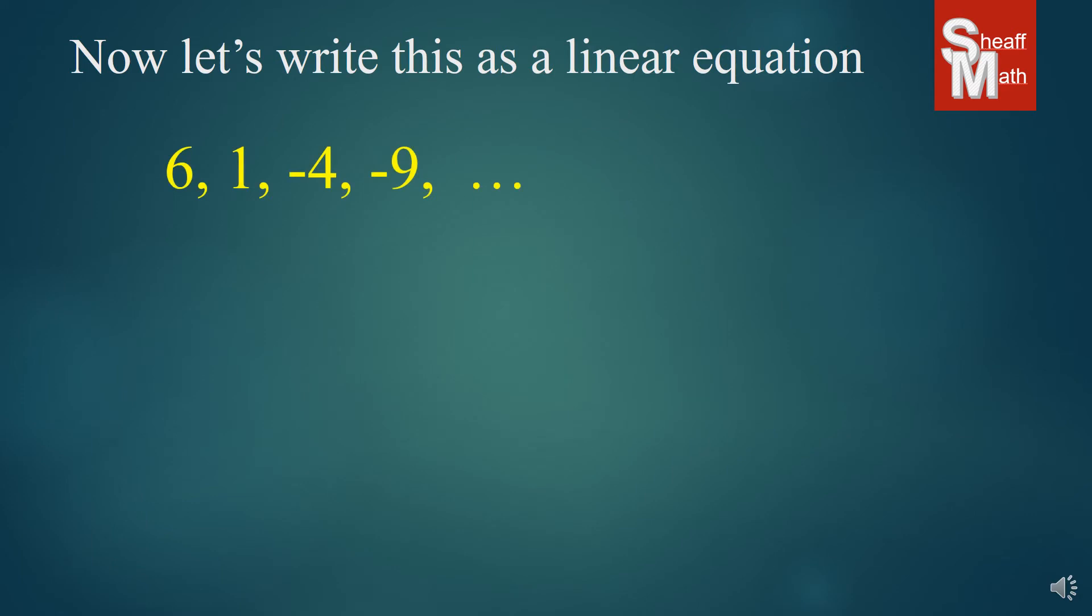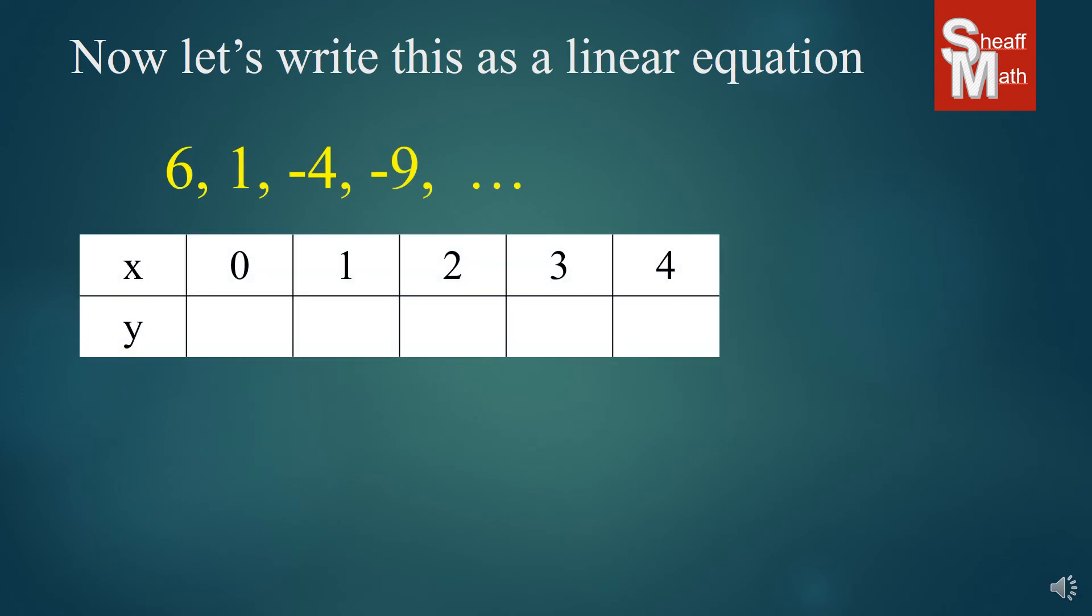So, let's try another one. Here we have another XY table. And as you notice, I have it horizontal. You can do it vertical if you want, and we're going to do one in a little bit, just to show you that it can work too. I like it this way because the numbers are going the same direction. So, I'm going to put these numbers in their proper term columns. And so, the first term is 6, the second is 1, the third is negative 4, and so on.